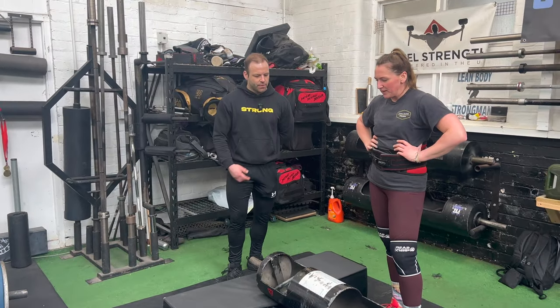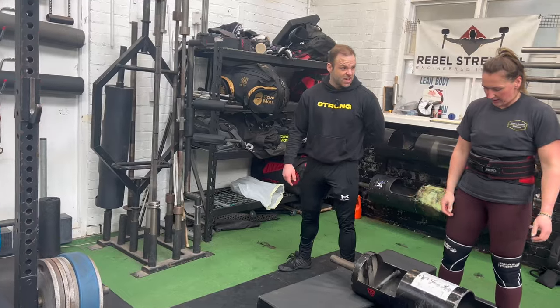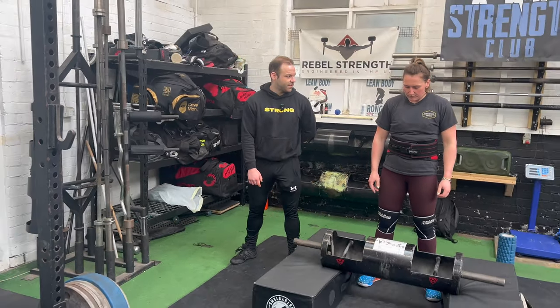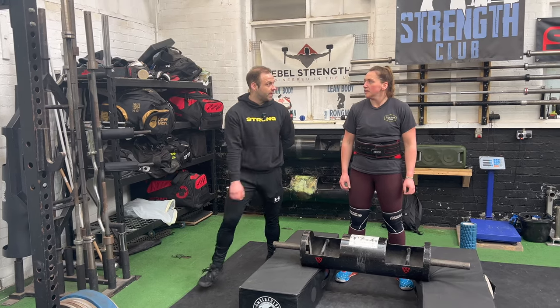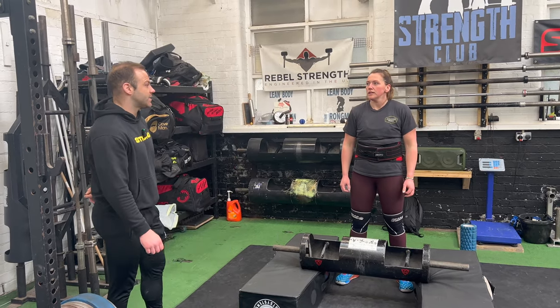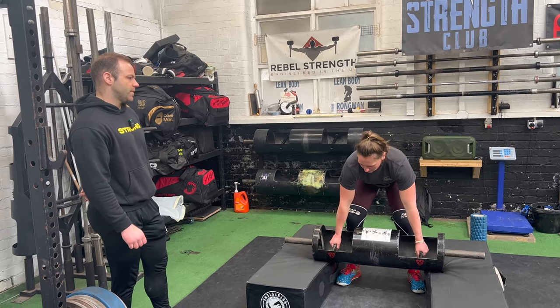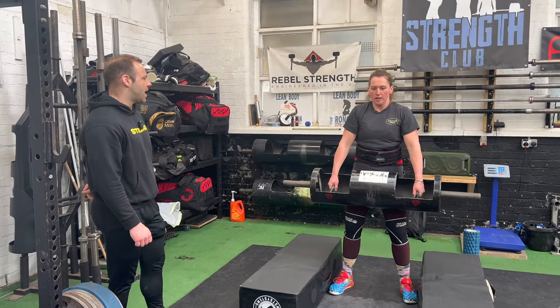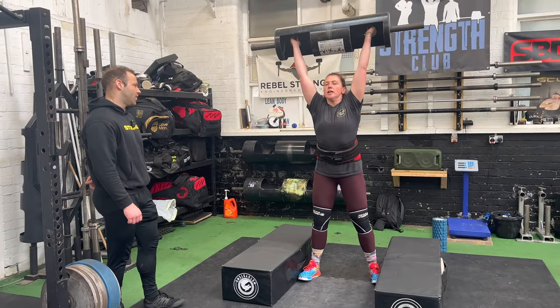Yeah, whilst you're out of breath, let's pattern that by going back to your push press. Just do a set of three explosive push presses with that short, sharp little dip. This is the thing to practice with your push presses. Nice, Mal. That short, sharp little dip, yeah? Good.